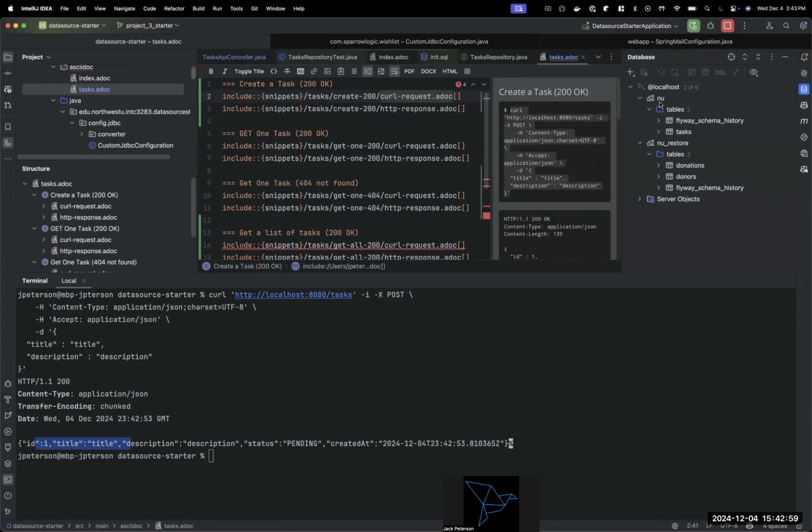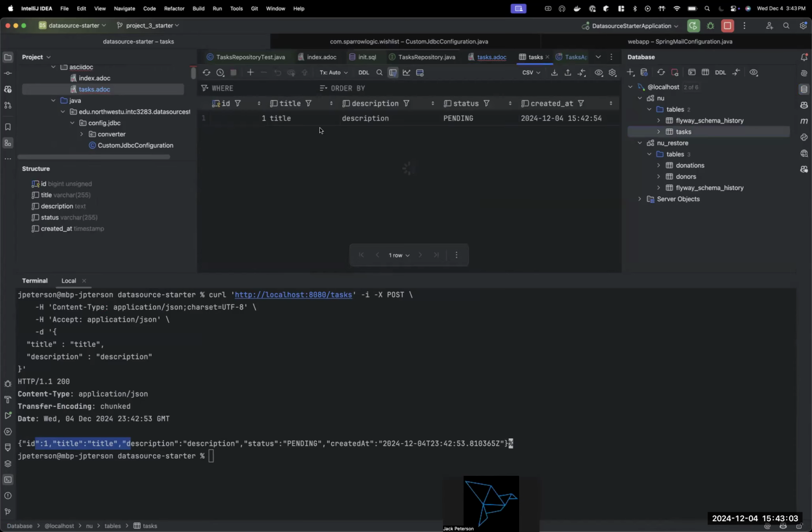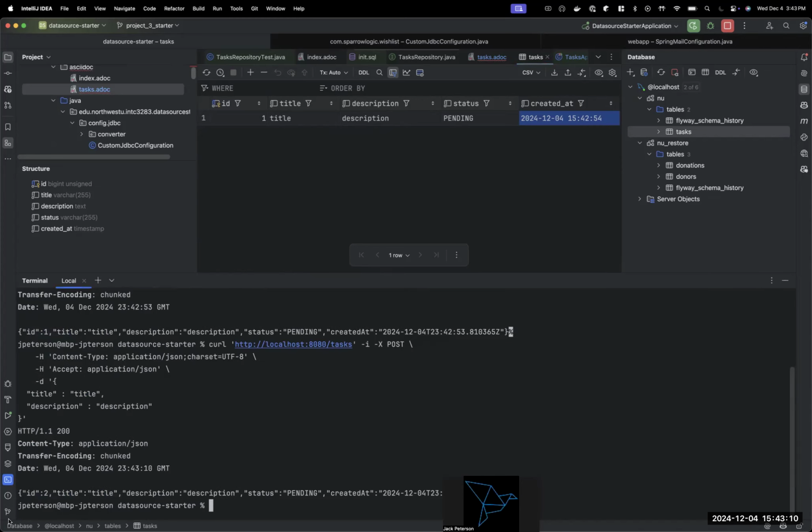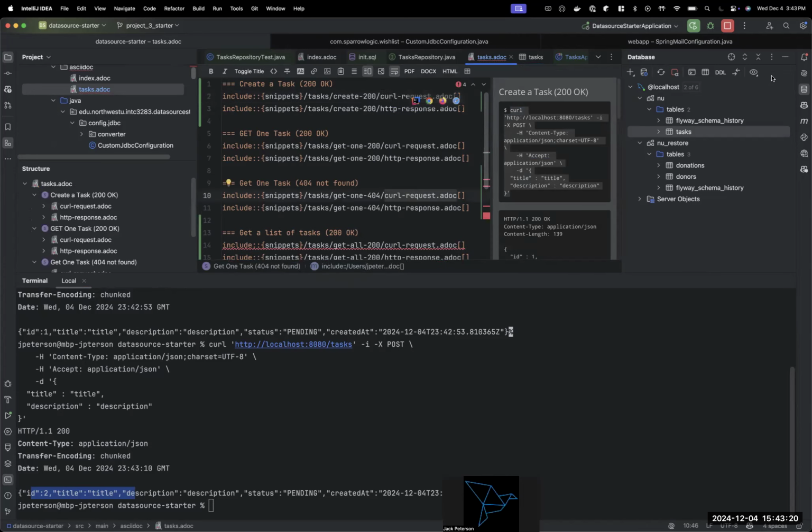And if I look at my code here, in the NU database, and look at my tasks database, it just published it right here. I know that because that is in fact the time. And if I do one more, I get task ID 2 and refresh, boom, another one there. So looking good. So that one's documented. Now let's do one more.